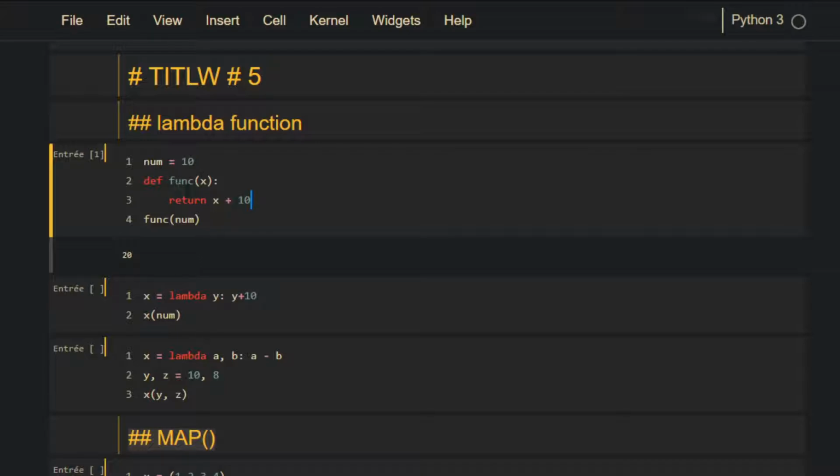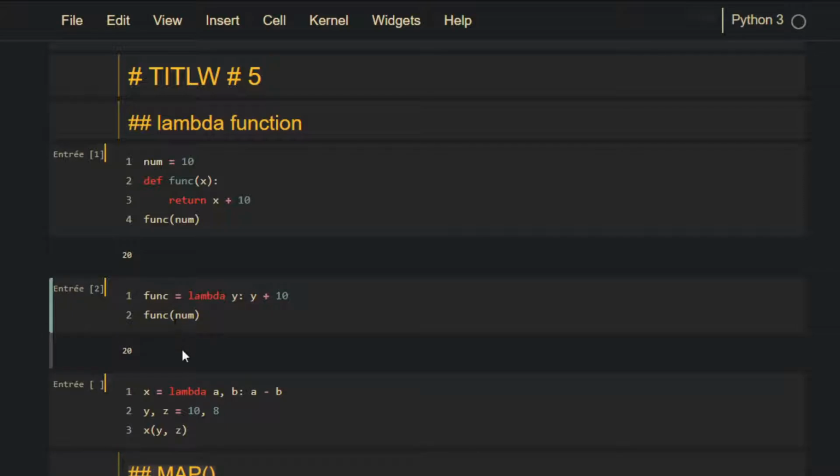So it's going to go like this. It's just a rewrite of this syntax. So you're going to have your x, so the result, maybe I shouldn't have named it this way. I should have named it func, for example. So here my func is equal to lambda of y. So this is the variable, okay? And to this variable you're going to add 10. And so if I call this func lambda function, I should also get 20, okay?